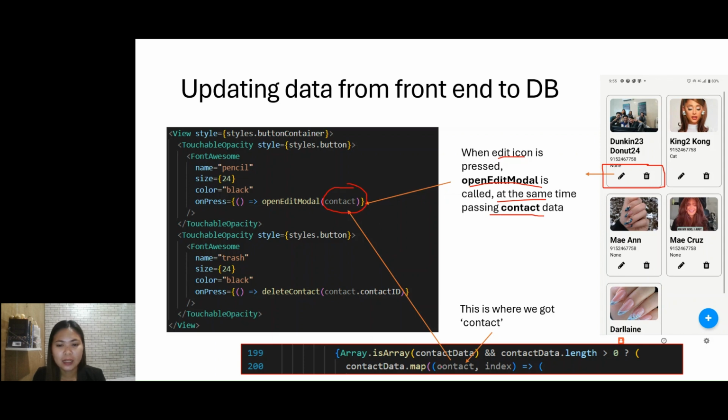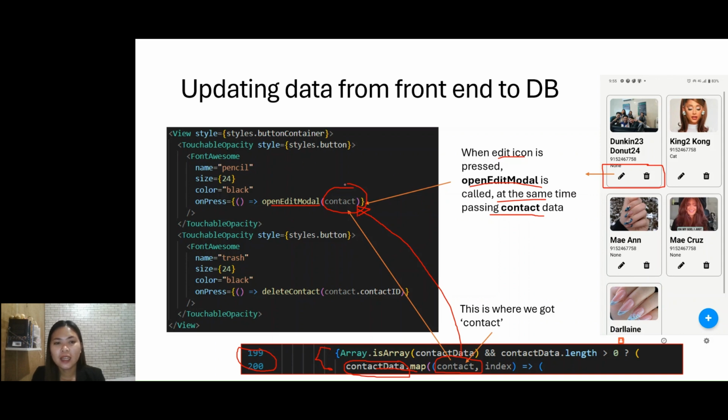So our contact data is from this implementation, line 119 to 199, I mean. So we are calling the contact argument of our contactData.map. And the contact argument here actually holds all the data from our contactData.map. And we are passing it to our call function of open edit modal.